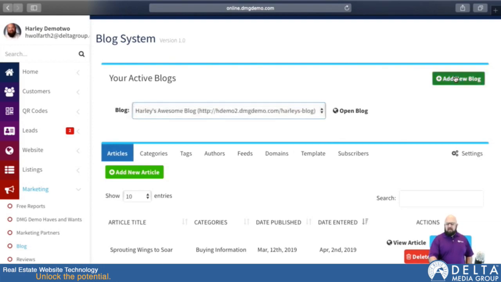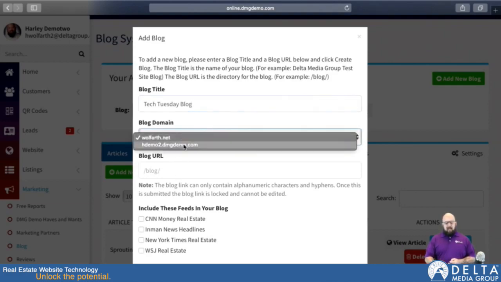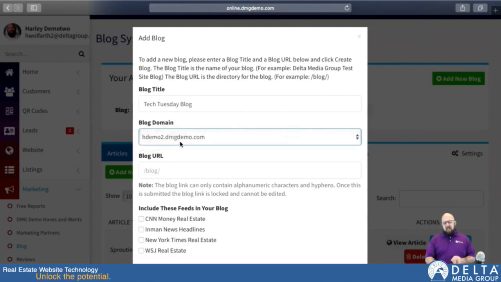To add a new one, I'm going to click Add a New Blog, and we'll call it the aptly named Tech Tuesday blog. We can pick the domain we want to associate it with. That should generally be your primary domain, so if you have any custom domains added to the website, that'll come up here, and you'll want to leave that on whatever is set as the primary. Now in this case, if you don't have any domains set up, you can choose the one through the company domain, which is what this one looks like here. And then the blog URL is going to be the actual path to this blog beyond the domain name. So it'll be domain name followed by whatever you put here.